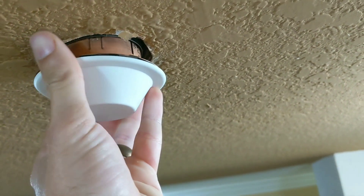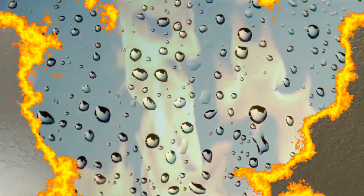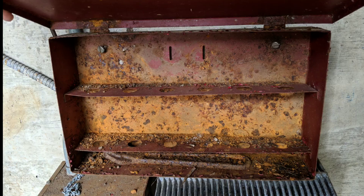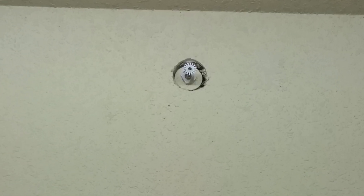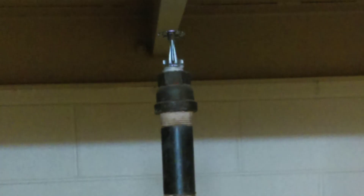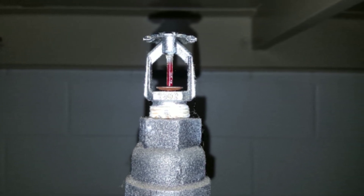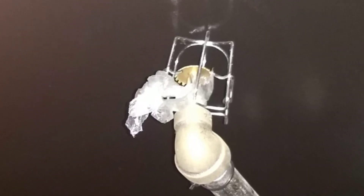Removing this sprinkler head was a little different from my previous video — that one was on black steel pipe, and this plastic is somewhat different. Of course every time you do sprinkler work you're gonna run into something a little crazy. Here's some more crazy stuff I ran into — I'm just gonna let this play without narrating it. Let me know what you think about this or anything in the video. And as always I'm sure someone will disagree about the way I do something, but I do appreciate y'all watching. Until next time, see ya.